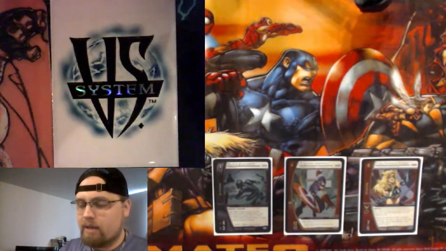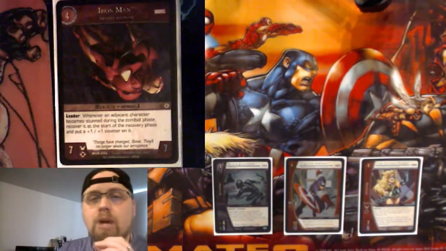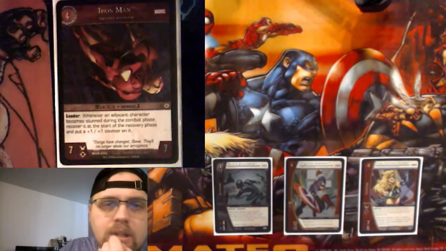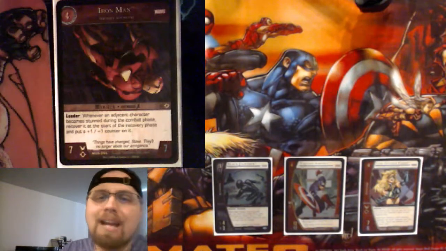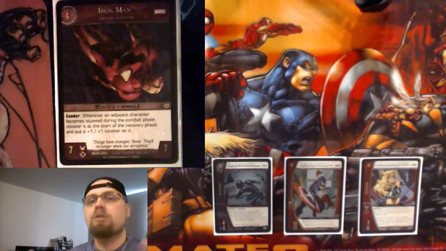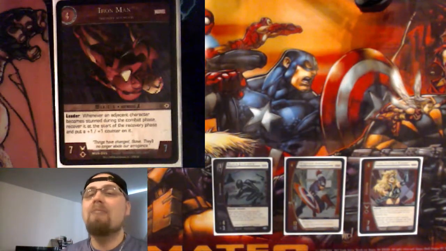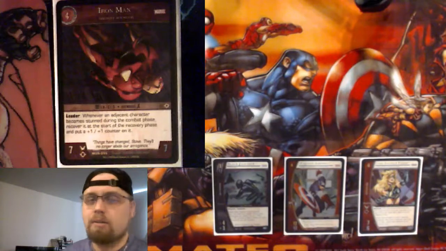Next up, we have Iron Man, Mighty Avenger. We're running 2 of him. He is a 4-drop, 7/7 with flight and range. He's also a leader. Whenever an adjacent character becomes stunned during the combat phase, you can recover it, and at the start of the recovery phase, put a +1/+1 counter on it. Very powerful. So the character can get stunned, so you have to worry about taking stun damage, but it's not going to stay stunned. It's instantly recovered, so you don't lose any board state, and you get a +1/+1 counter on top of everything else. This guy is sick in this deck. Perfect addition.